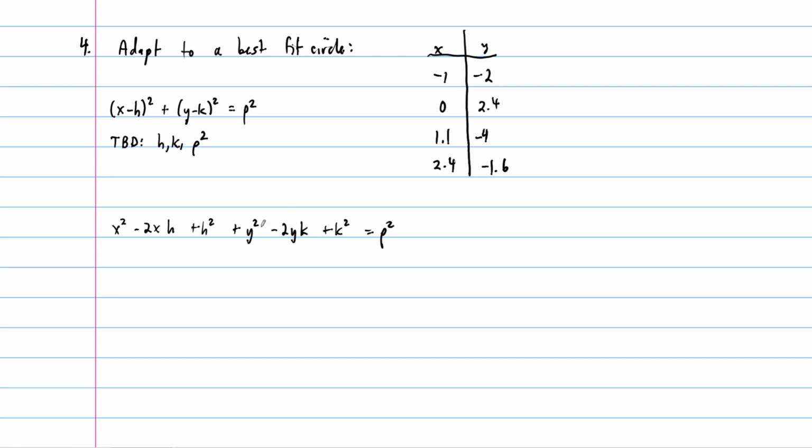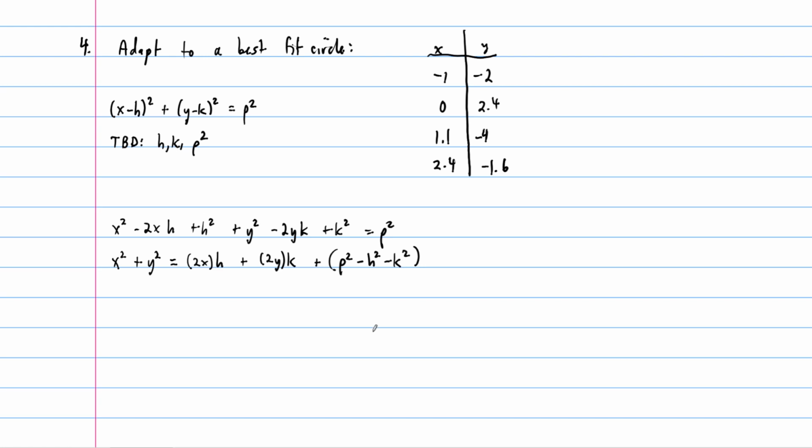And so the things that are going to just be numbers and not have any of our unknowns are going to be x² and y². So we'll leave these alone on the left-hand side. It'll end up being on the right, but on the left-hand side. And then we'll move everything else over to the other side. So now on this side, we're going to have 2x·h + 2y·k. Those get added over. And then we're going to have plus ρ² − h² − k². Right? And I'm going to group all that together.